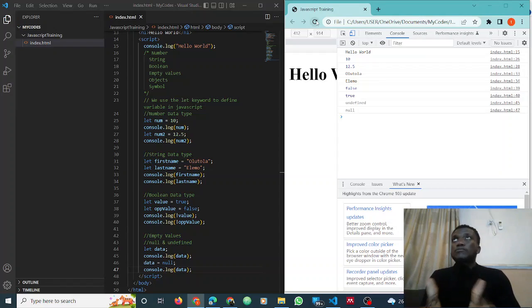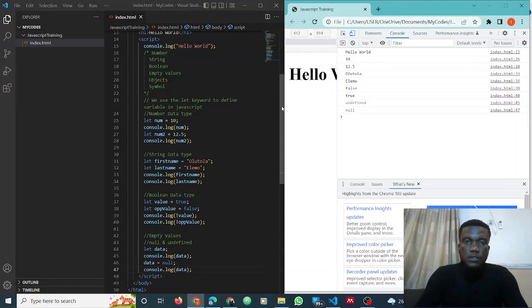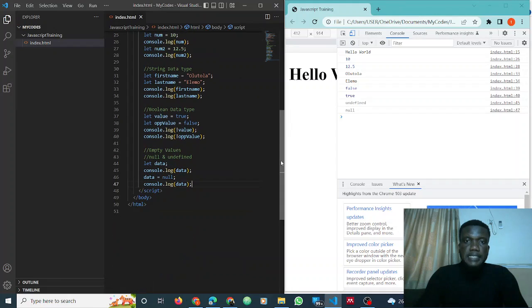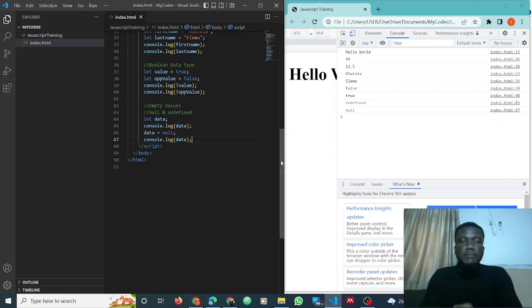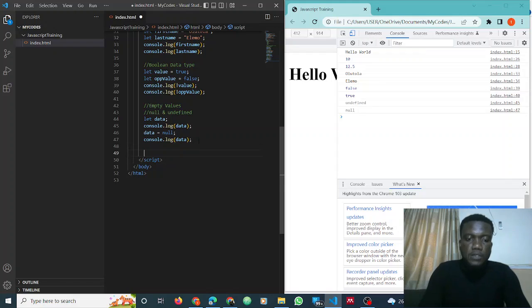We now know specifically that we ourselves put an empty value in there. And those two options show our particular null data type.